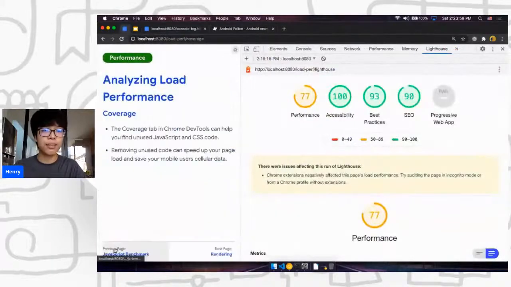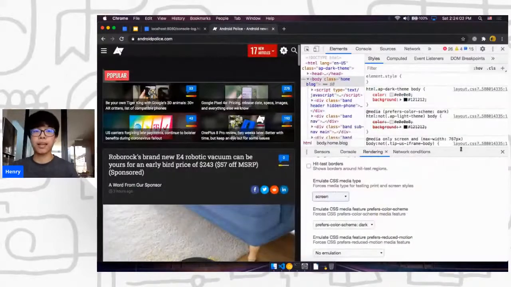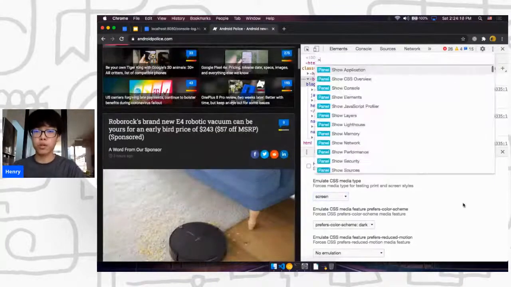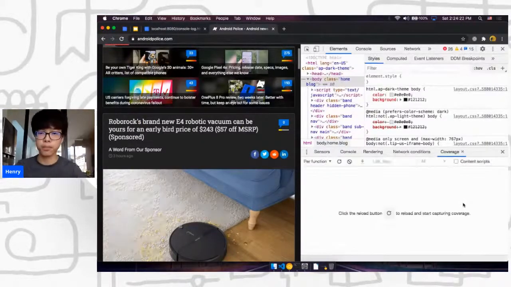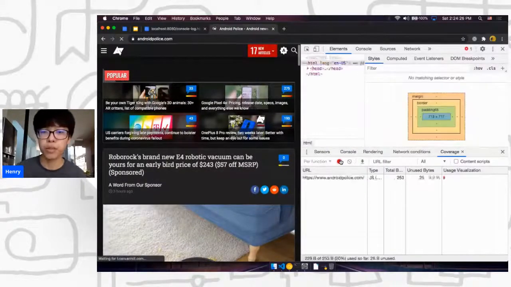Okay, next thing is coverage. Performance is important, and a lot of websites ship a lot of stuff. As you learned just now, there's something called lazy loading, right? But the problem is how can you know what kind of stuff you should lazy load? So what you can do is, you have a website, you use the DevTools, and you search for show coverage. Let me run through this.